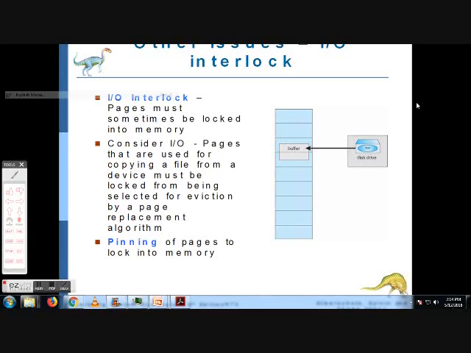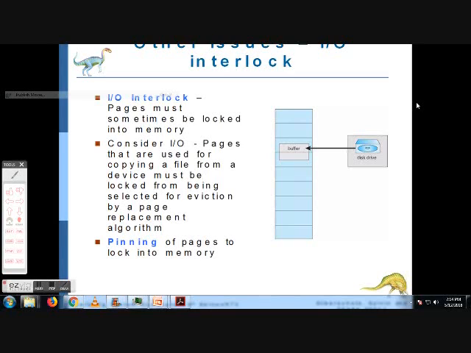Now, if the previous process that page faulted is executed once again by the processor, and the necessary page or instruction is not in the active pages of that process, then it will page fault once again. So there is a need for locking. This is what interlock is all about.